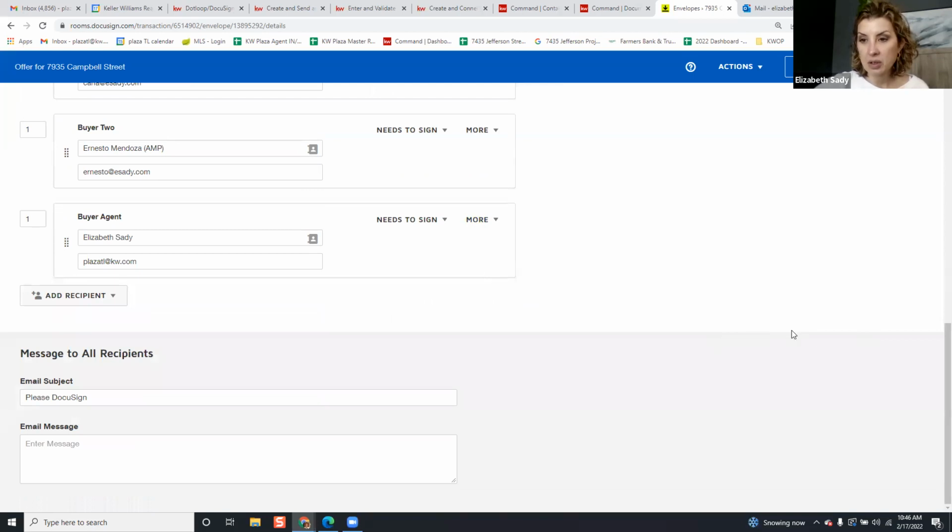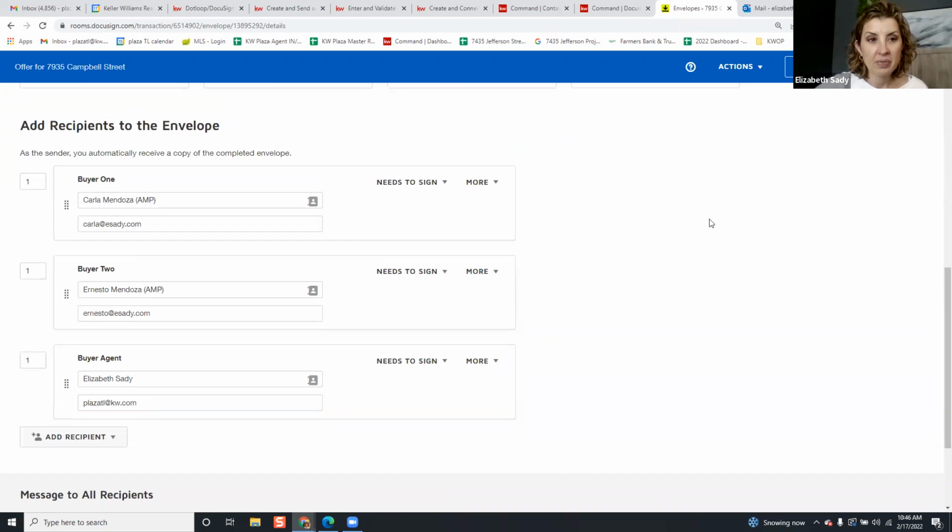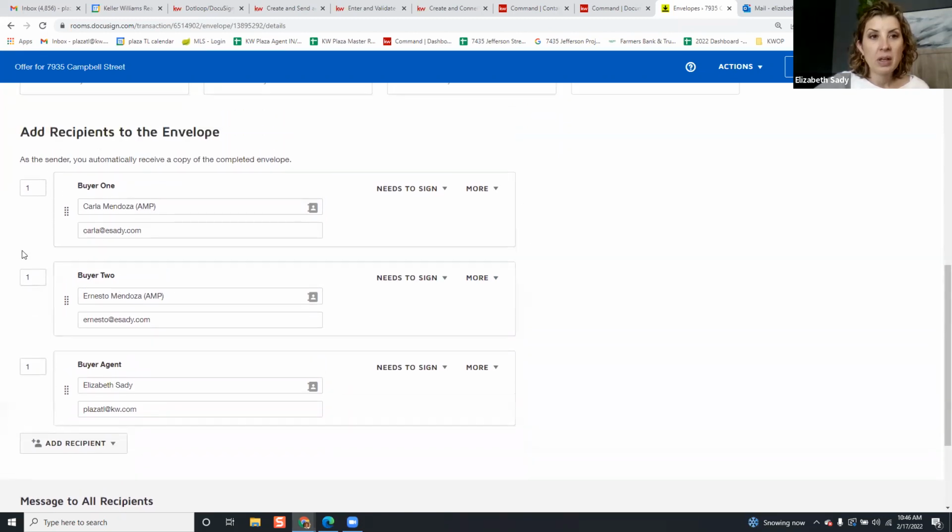Okay, you guys. I have a question. Sure. This is Jay. So on those boxes where it's got the ones, is that where you change who signs first and who signs second? It sounds like you've been in DocuSign. Yes, that would be the order in which they're going to complete it. Otherwise, they all receive it at the same time, is my understanding. Do you know differently, Jay?